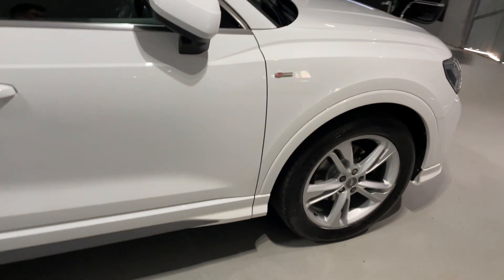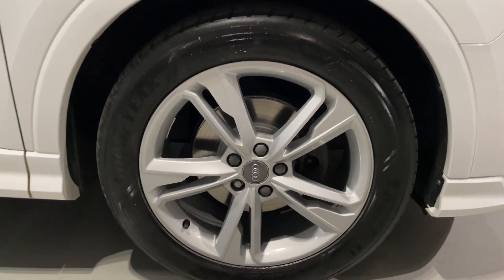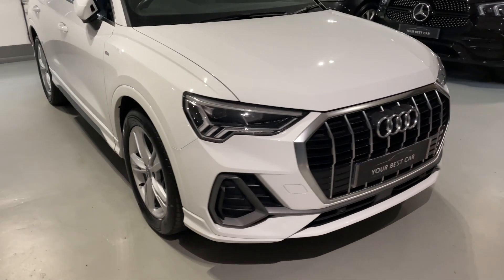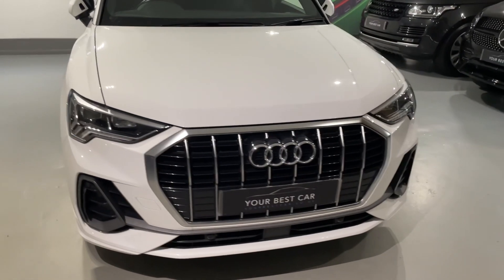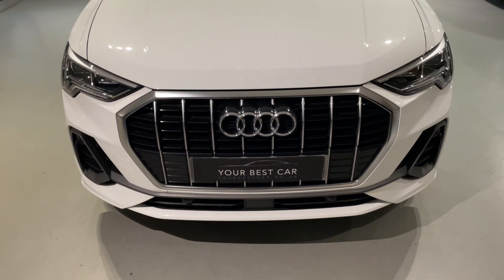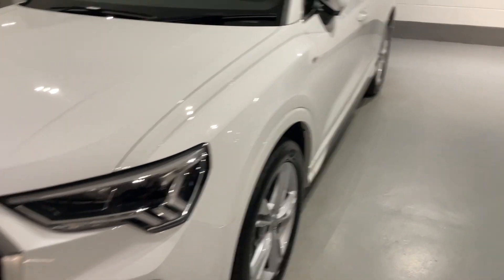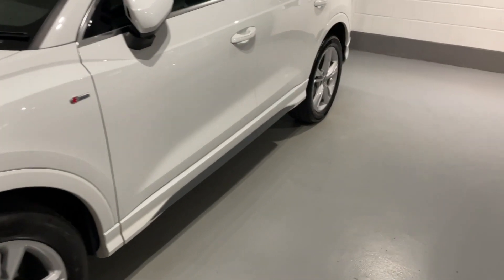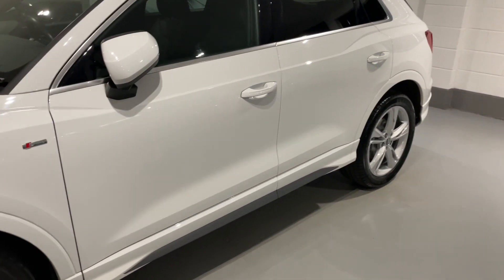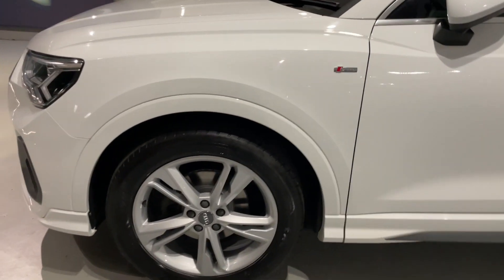A few questions we get asked a lot: can we provide finance on this car? Yes we can. We are an approved Black Horse finance provider so we can provide you with a bespoke hire purchase or PCP deal. It's really easy to set up — we do it all for you, all we need is a few details and your driving licence. You can view this car and drive it away instantly. If you go onto our website on this vehicle's page and scroll right down, there is a finance calculator so you can see what you can purchase this car for monthly.